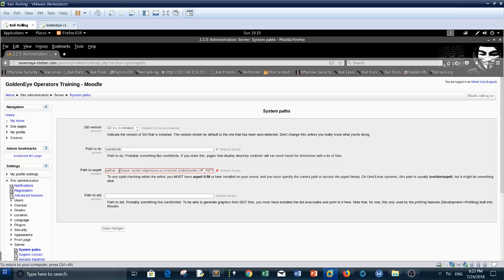Instead you will see a path to a program called spell. The path here is the path to the application spell. Spell would do spell checking on blog posts or words you type within the web application.